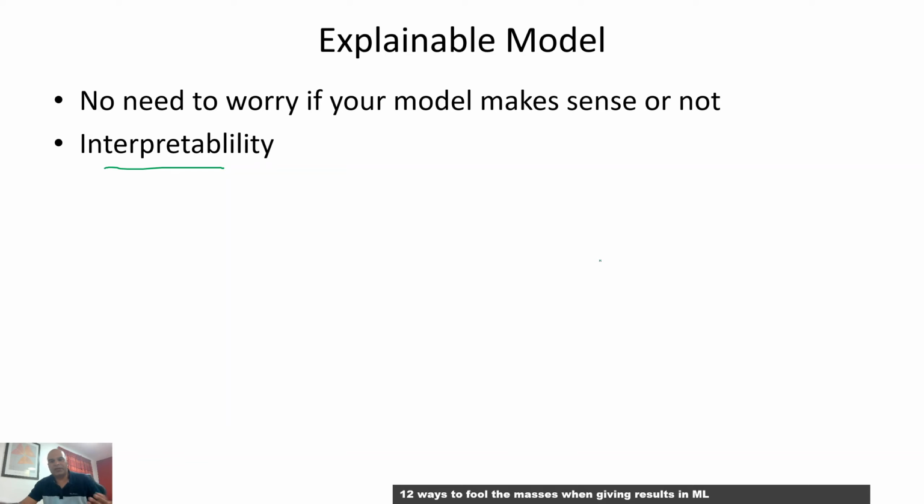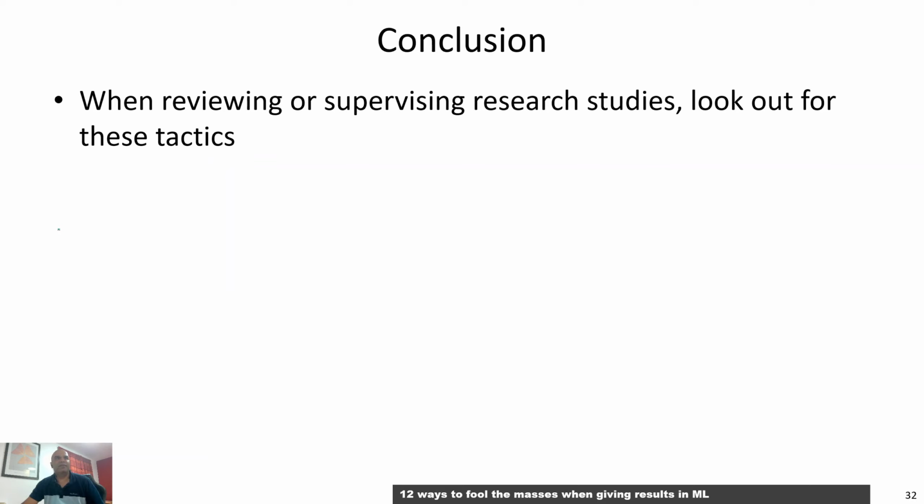So let's say you've got a cancer image coming in and your system says that this person has, let's say, grade 3 cancer. Why is the system making that prediction? It's important to understand, and that's what it means. There's a slight difference between explainability and interpretability, and I leave it to you to find that difference. But the essence of it is, we should ideally be able to explain the predictions of our system, or the machine learning model, okay.